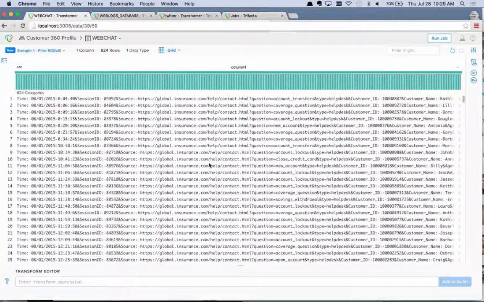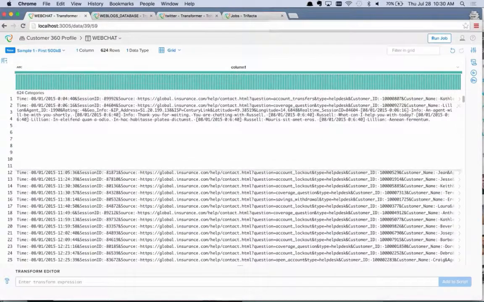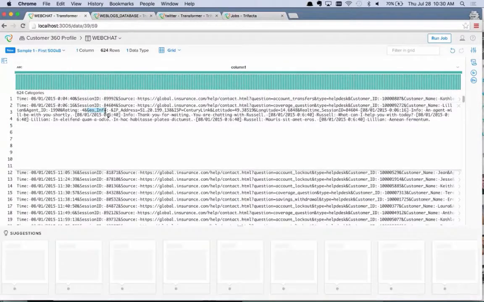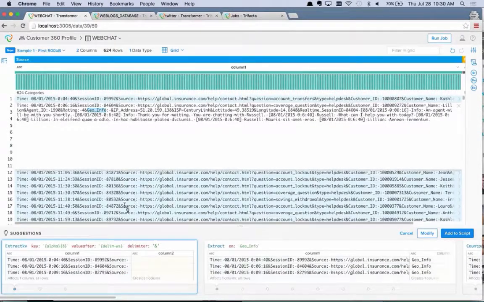So you see, using the histogram, I'm able to quickly get to the outliers that I may not need for my data. Again, now looking into this particular messy data that I have here, I see that there's a bunch of name value pairs and so forth. And for this demo, I'm going to start structuring it. And by doing so, I'm going to highlight one of the key value pairs called geoinfo here. And then I'm going to highlight the word source.